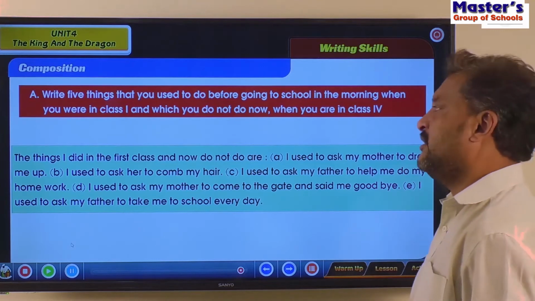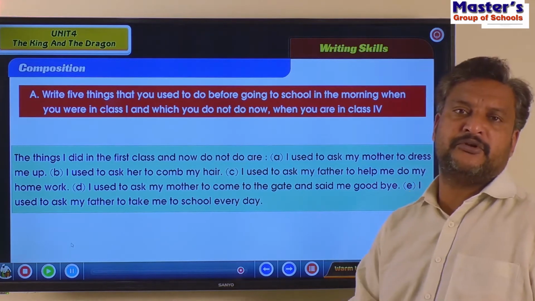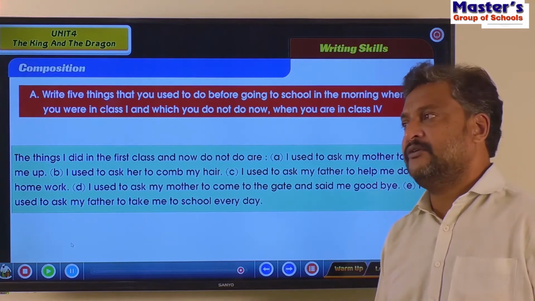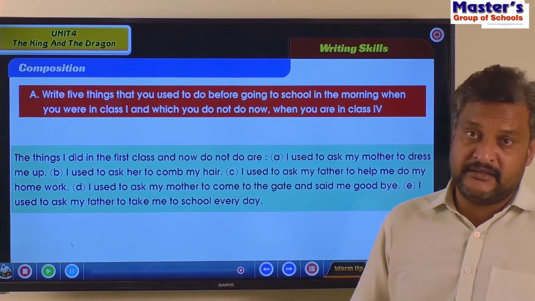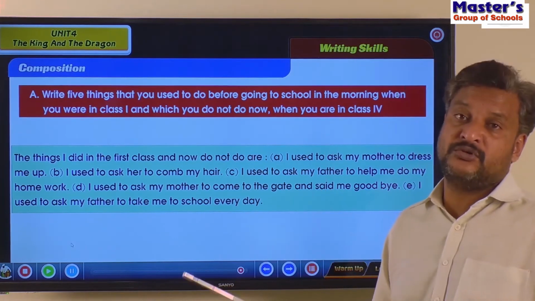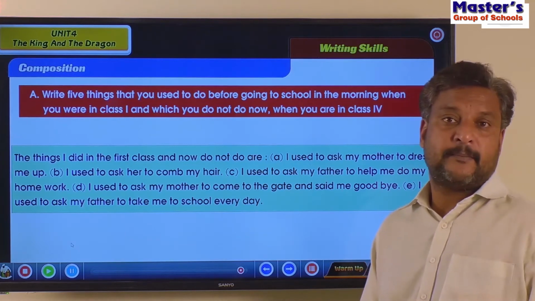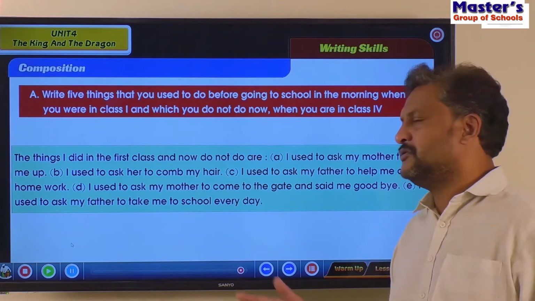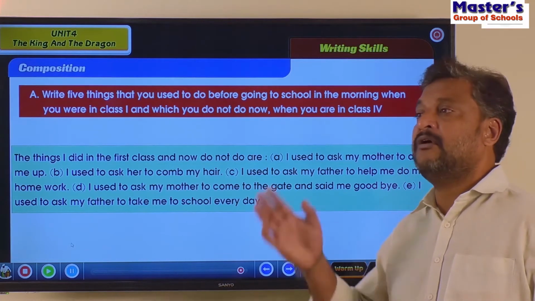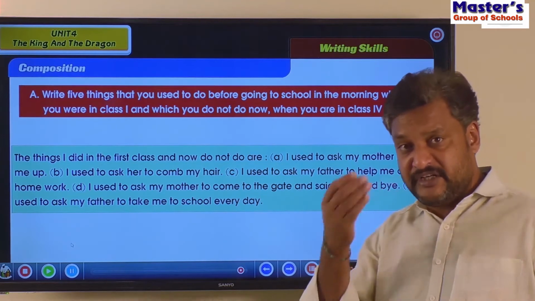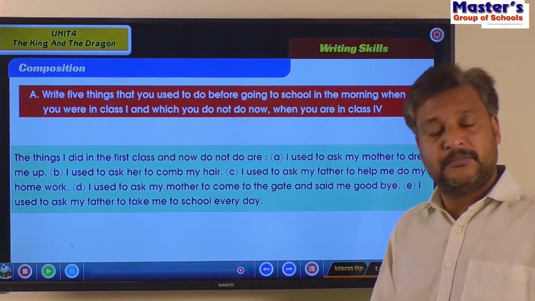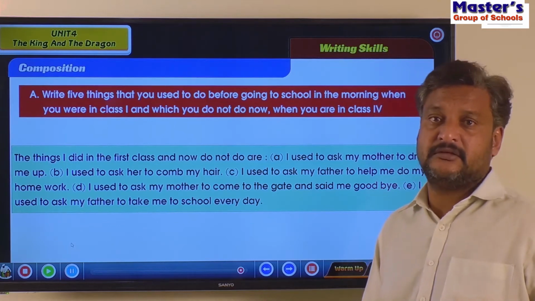Okay, so now I will keep the screen the same for another minute for you so that you can have a look at this. And you can do this also, like if the same, write the same sentences. If not, if there are some differences in what you used to do then and now, you can write it yourself. Like, to keep the bag properly. Or in grade 1, my mother used to come to the school and feed me. Now, I eat my own food. Isn't it? Plenty of things can be there. Right.